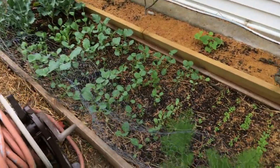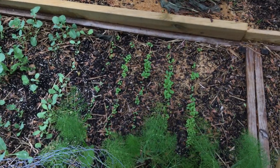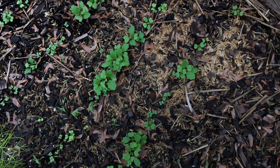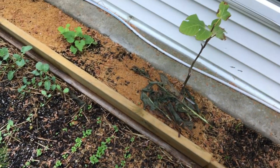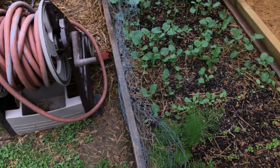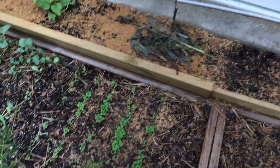Here's the garden bed — everything is just going crazy. We have some Hakurei turnips — a very interesting variety they call snow apples. If you've never had one, you should try one. I'm trying them right now — never had one before. They're popular with market gardeners and chefs because you can use every part: the turnip itself, the stems, and the leaves. You can sauté all of it — it's all edible.